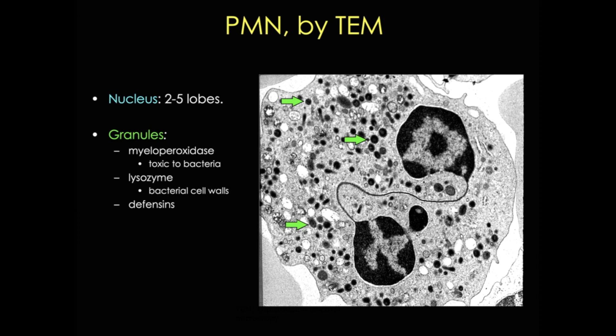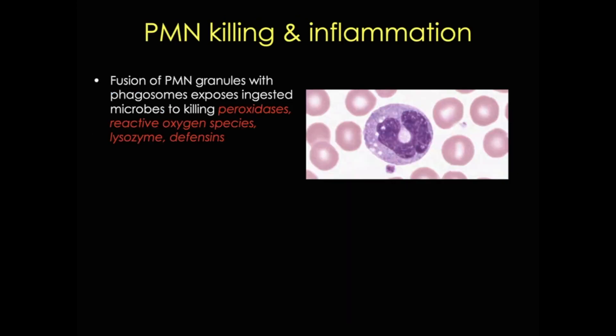They also contain smaller granules that contain enzymes that help degrade the extracellular matrix, and chemokines that help attract other white blood cells to sites of infection or inflammation. Neutrophils engulf bacteria, internalizing them in vacuoles called phagosomes. Their granules will fuse with those phagosomes and discharge their contents, killing the bacteria — this is called the respiratory burst or oxidative burst. One of the most important enzymes in this process is NADPH oxidase; infants who have mutations in this oxidase are unusually susceptible to bacterial infections.